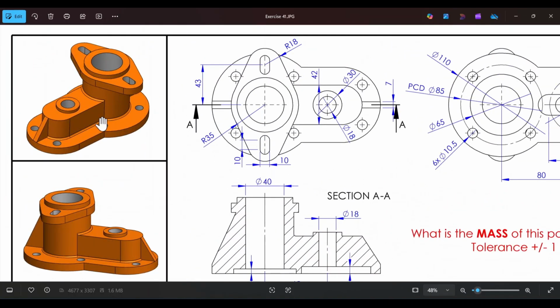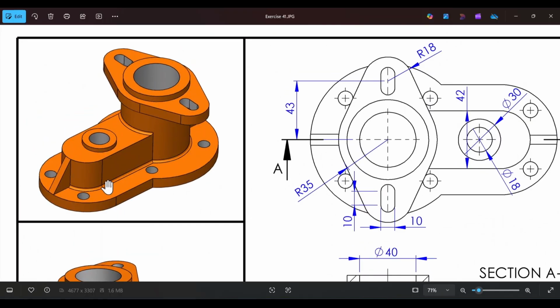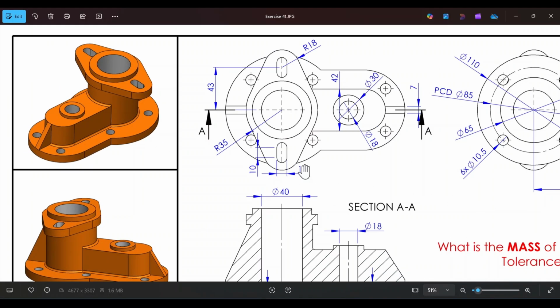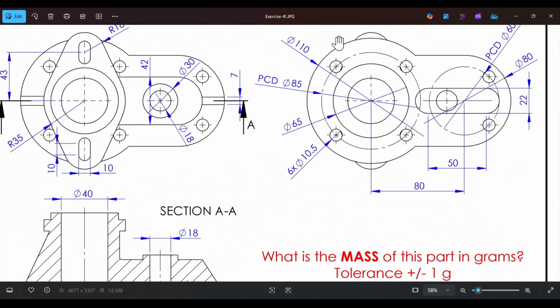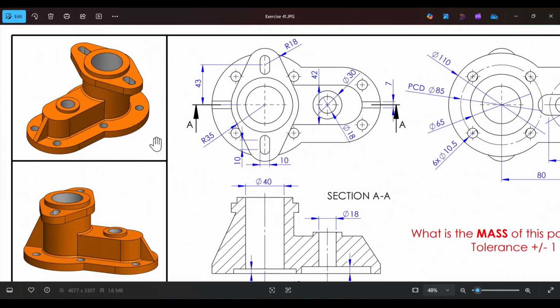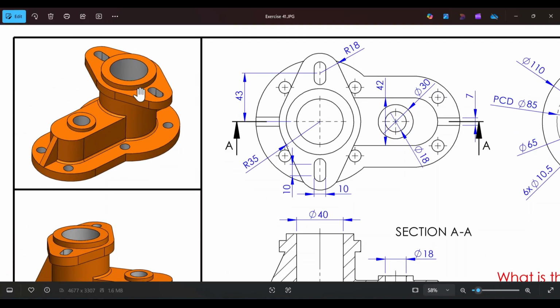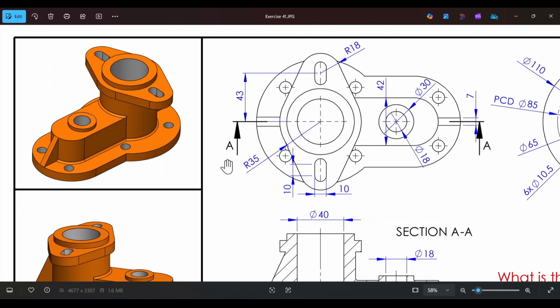Okay, so looking at the main features of the component, if we zoom in closely on the isometric view, we have a base plate, and the 2D outline of the base plate is clearly seen on the bottom view here. So first of all, we're going to sketch out the 2D profile of the base plate, and then use the extruded boss base tool to create the thickness. Step number 2 would be to work on this central boss, this central cylinder. Of course, all dimensions can be found within the figure itself. And to create the cylinder, we're going to sketch out a 2D circle and then use the extruded boss base tool to create the overall height.